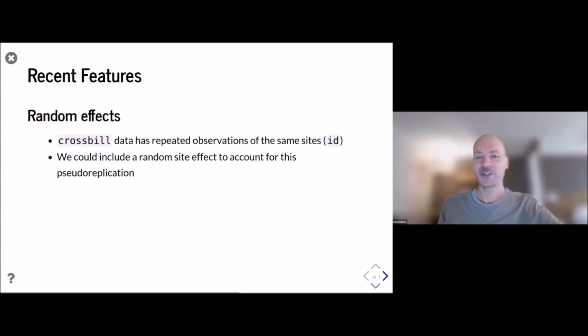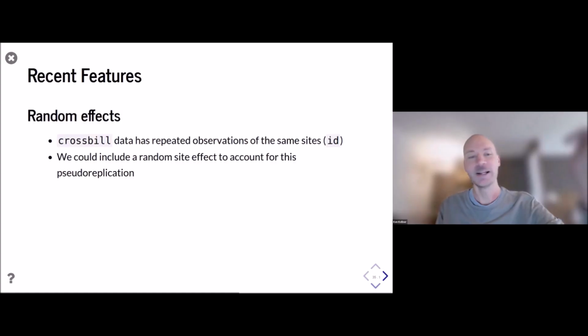And the crossbill data set actually contains repeated observations of the same sites. And that information is expressed in the ID column, which we haven't talked about yet. That is problematic in a sense, because I forget exactly how many repeats it is, but maybe like 5. Each site is repeated in the data set like 5 times. And so we've got a degree of pseudo replication here, right? You could do a dynamic model, or you could try to account for that pseudo replication using, for example, a random site level intercept and or slope.